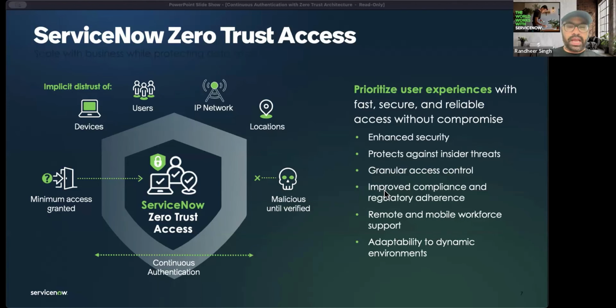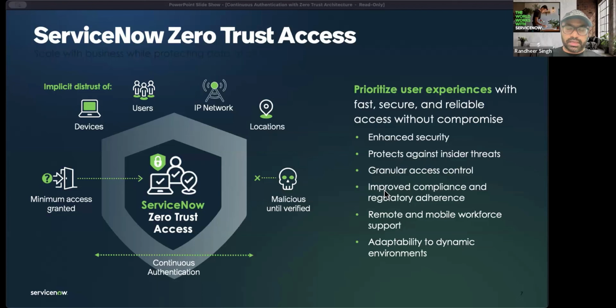So if you recall, we have a product called adaptive authentication. Using adaptive authentication, you can create policies that allow or deny access to the instance. You can also enforce MFA. But what zero trust allows you to do is use various criteria to do more than just allow or deny behavior. You can have granular controls to say that access is only allowed when certain conditions are met, and you can also control how much access is allowed.